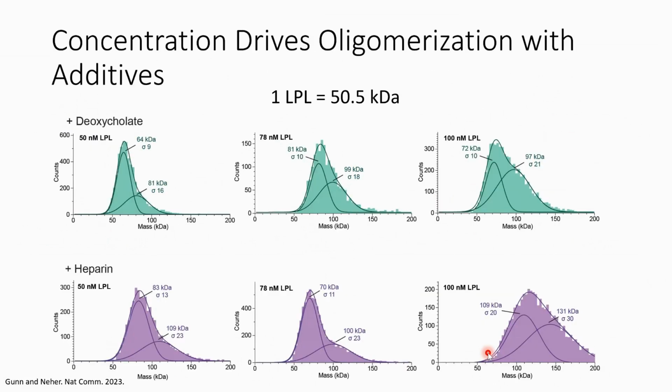And so, oh, sorry. I realized I forgot to show you guys the results with deoxycholate and heparin, and I hope you can see that they match what we saw with LPL by itself. So essentially, neither the deoxycholate nor the heparin was directly changing the oligomerization, as in both cases, you were going up to a higher concentration and you were seeing that it was trending towards the formation of a dimer. If anything, the deoxycholate sample was actually a little less likely to form a dimer at this concentration.